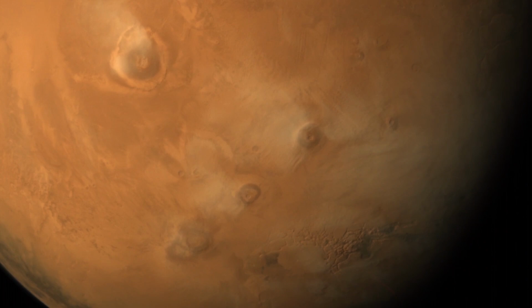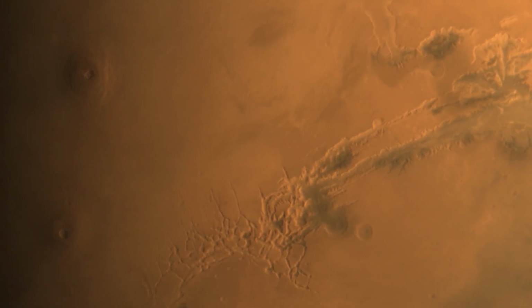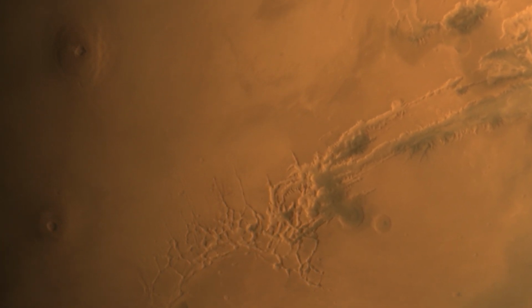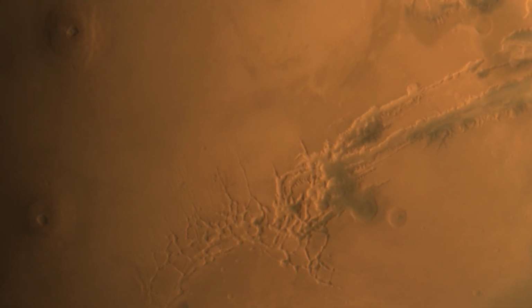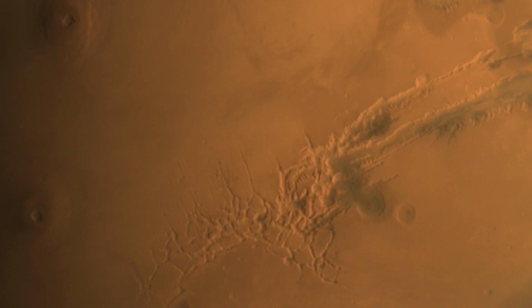You'll also start to notice this weird patch, which looks almost like a labyrinth, aptly called Noctis Labyrinthus. In a similar vein to the Elysium Fossa, Noctis Labyrinthus is thought to have formed because of the huge volcanoes to the northwest, but this time perhaps due to collapsed magma chambers deep under the surface. Research is ongoing.